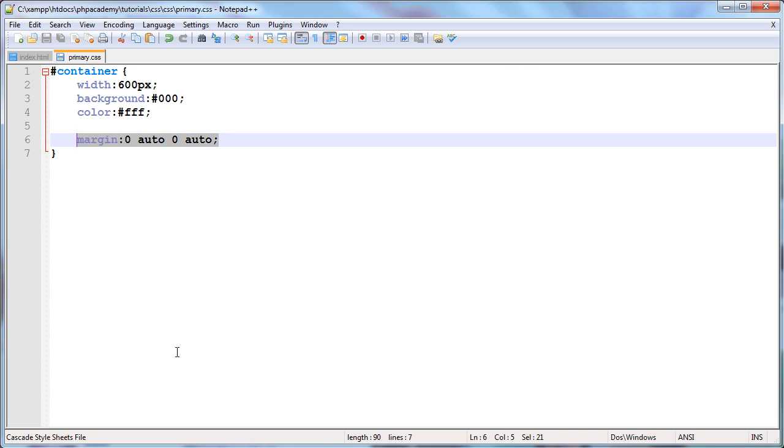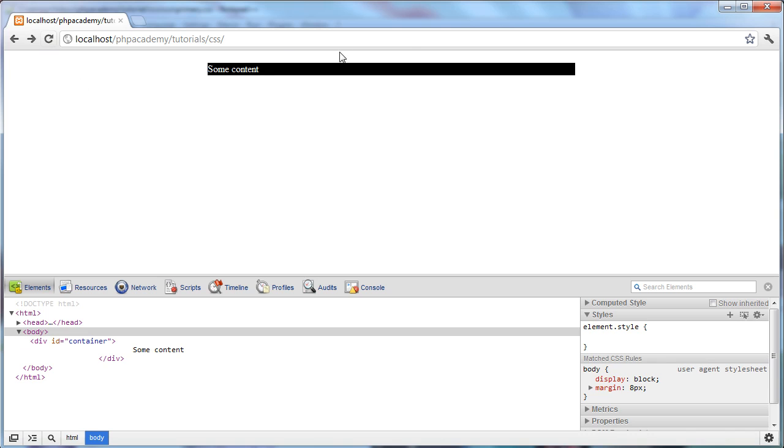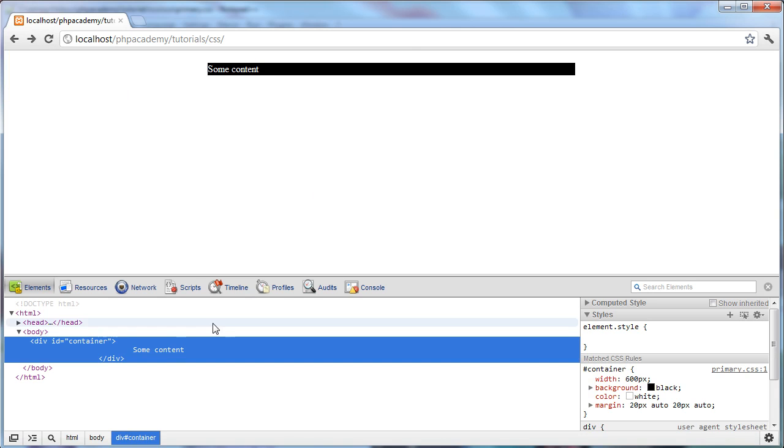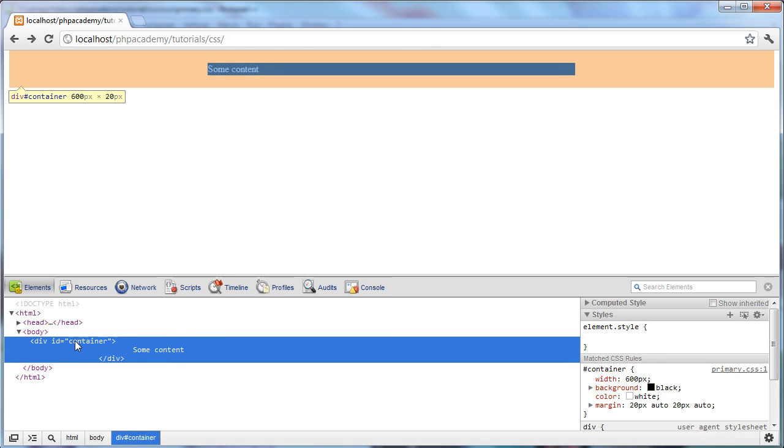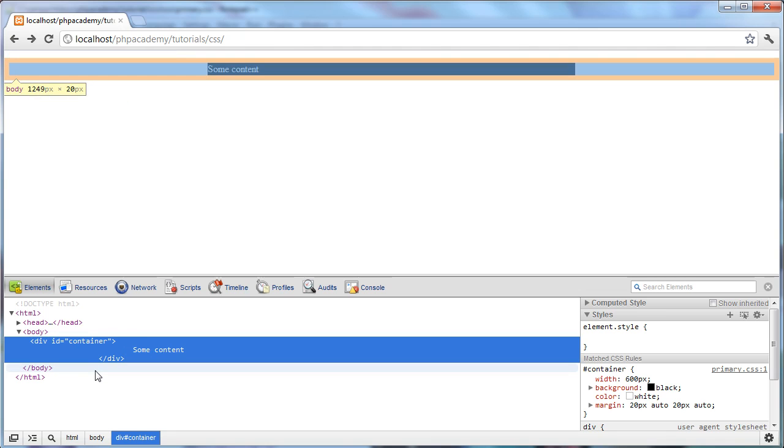Now we can reduce this even further. What we can do, and this isn't something you need to know, you can keep it like this if you want. Let's just say you wanted 20 pixels on the top and 50 pixels on the bottom, then you wouldn't be able to do what I'm about to do. But let's say we had something like that, 20 pixels on the top, 20 pixels on the bottom. Okay, that's 20 pixels on the top now, which is this, you can see this space here. We've got the yellow on the top and the yellow on the bottom.